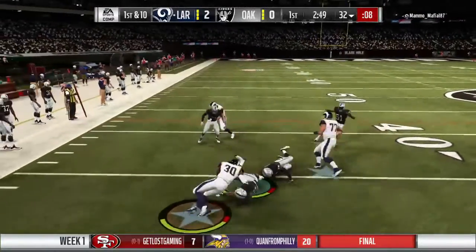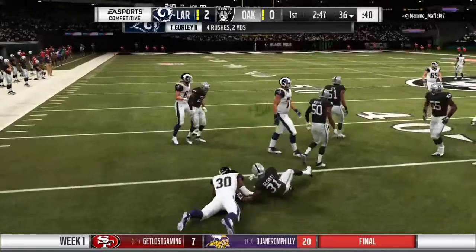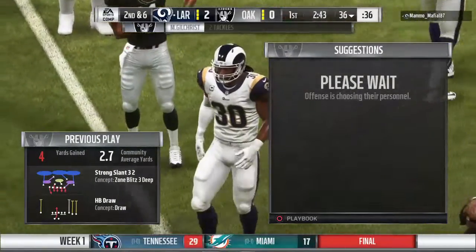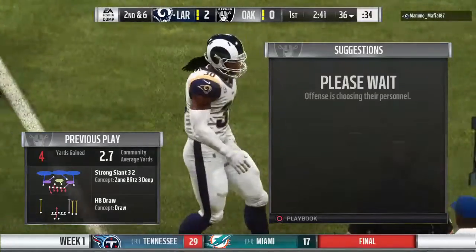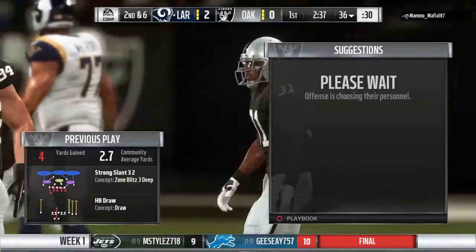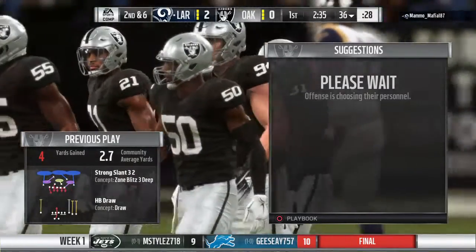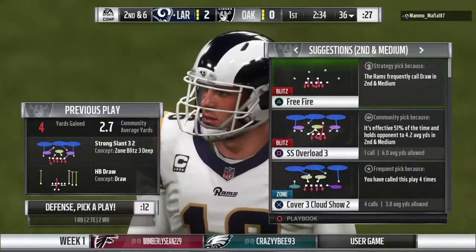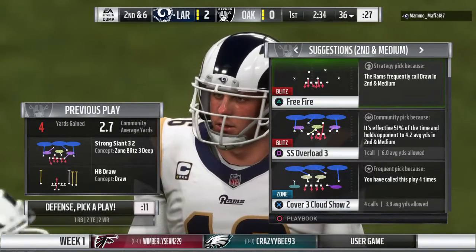Takes this one across the 35 to the 36, a gain of about 4. And that was a good run. This was only one of 9 guys to go over 1,000 yards in 2017, and I think you can't let him run wild here. What do you think, 100 yards, the measuring stick? Always. That is the threshold. You want to keep him under that if you want to play good defense.